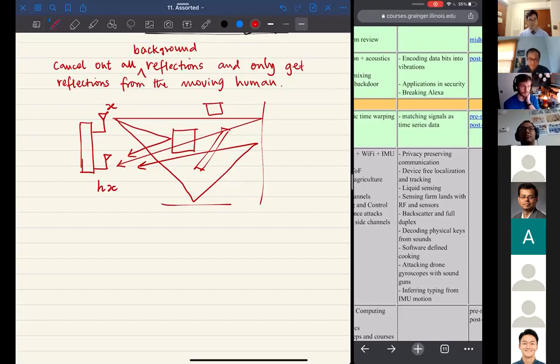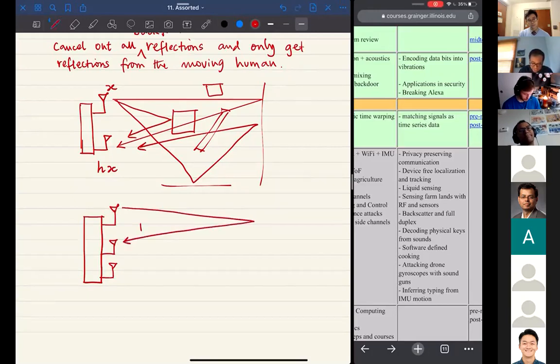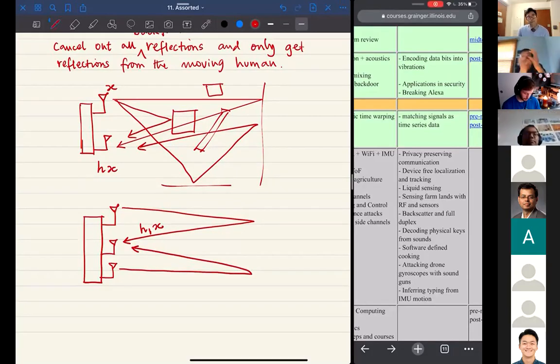So what this paper or what this project does is the following. It says, I'll have 3 antennas. When I transmit from this antenna and the signal comes back, let's call that H1X. When I transmit from this antenna and the signal comes back, again, I'm showing only one reflected signal. Actually, there are many echoes. Okay? But all of that is captured in H1. So similarly, all of this is captured in H2X. Okay.